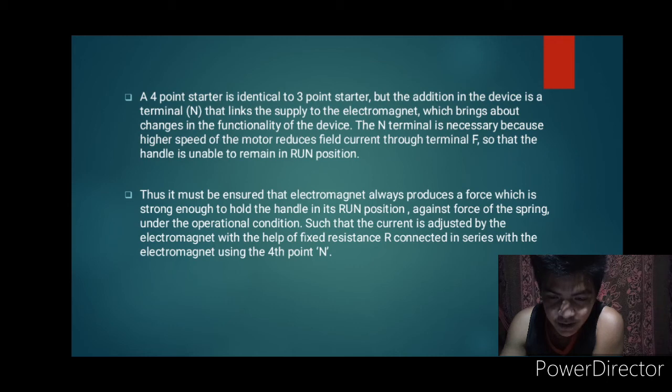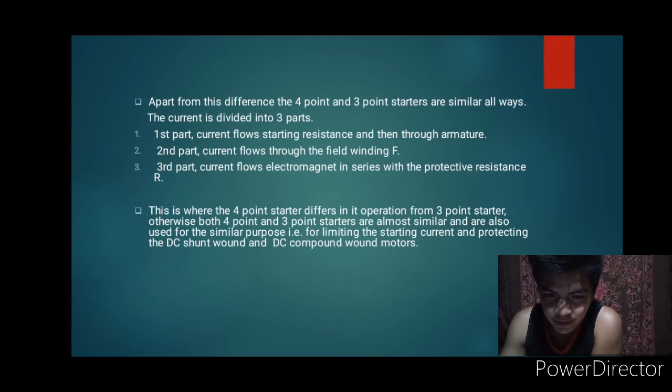Thus, it must be ensured that the electromagnet always produces a force which is strong enough to hold the handle in its run position against force of the spring under the operational condition, such that the current is adjusted by the electromagnet with the help of fixed resistance connected in series with the electromagnet using the 4-point terminal. Apart from this difference, the 4-point and 3-point starters are similar always.